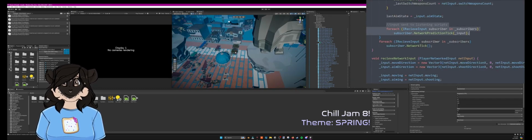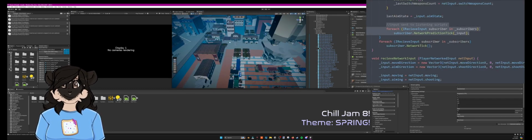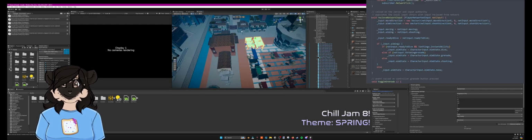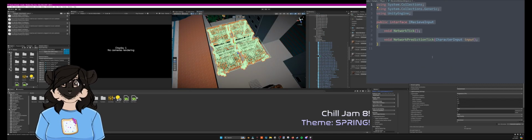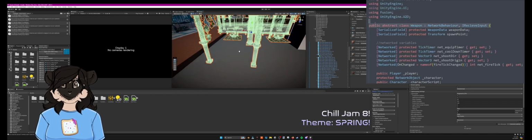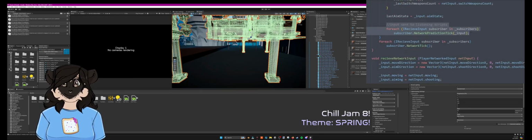These classes send the character input to their subscribers every frame using that character input struct we talked about earlier, although they populate the struct in completely different ways. Because I want to interact with different scripts in the same way, I'm using an interface here called IReceiveInput, which is implemented by every class who wants to receive input. This is a common event listener design pattern.